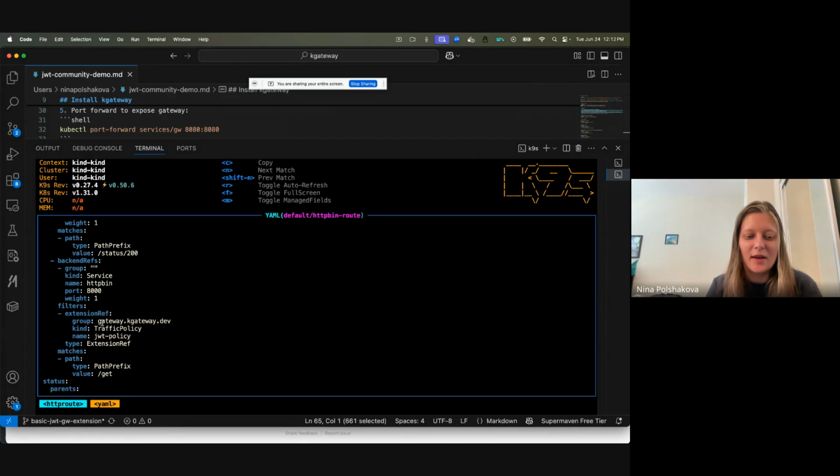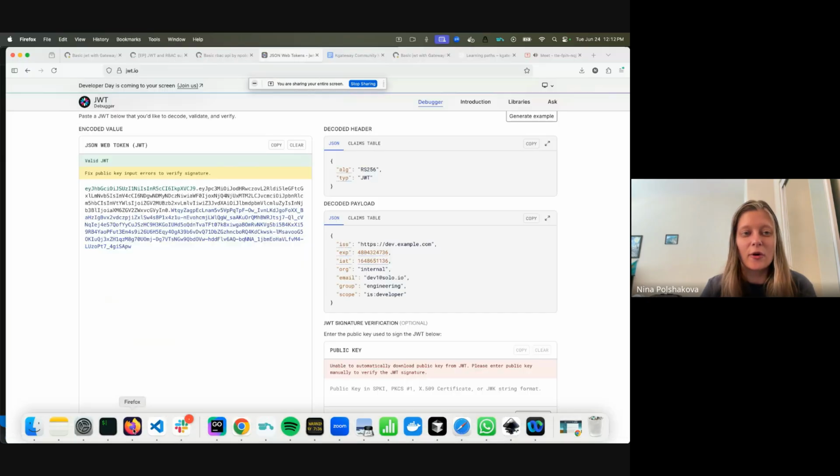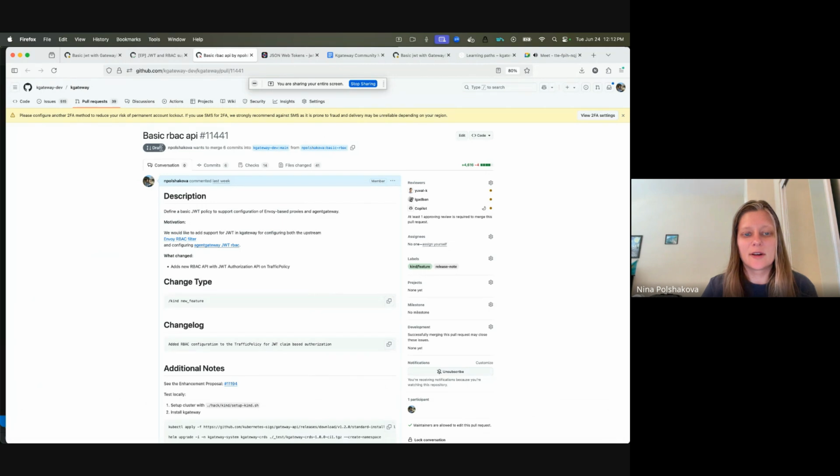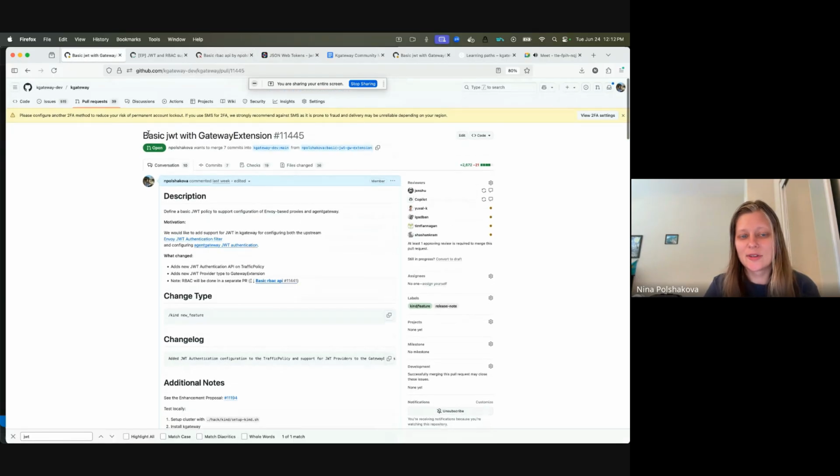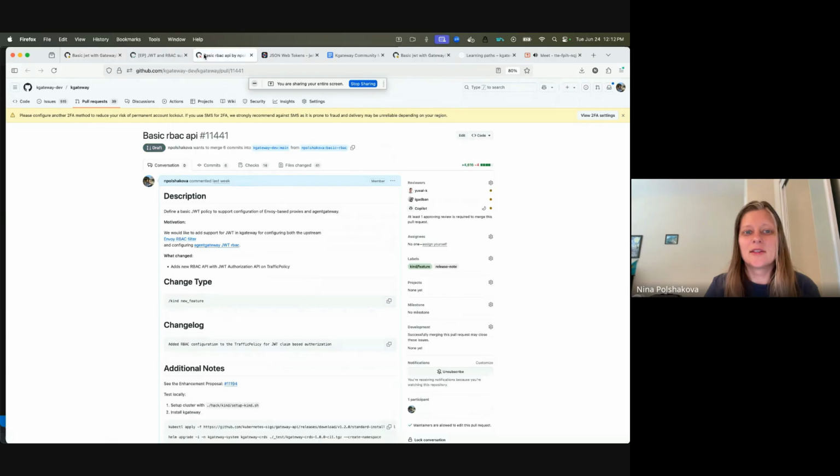So yeah, are there any questions about the API or functionality? There's a separate PR for RBAC that I also have as a draft, but it includes the JWT changes as well. So once I get some reviews on the basic JWT, then this will be up for review.